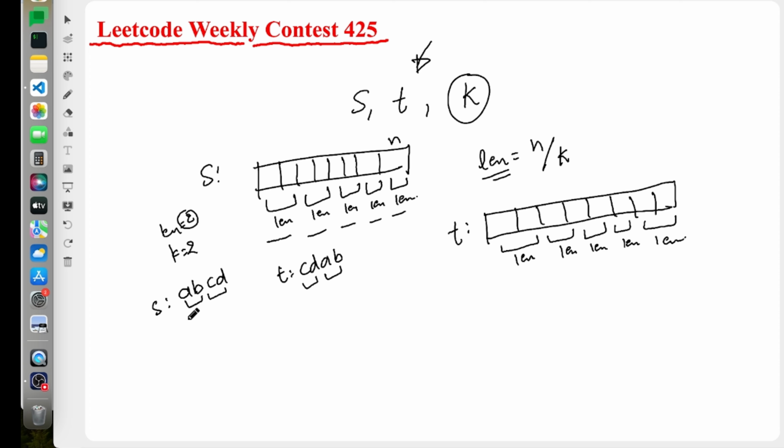Then if you look at the frequency of this substring, it is 1, the frequency of this substring is 1, the frequency of this substring is also 1 in the string T. So 1 1 1 1, the frequency of each substring in both strings is equal. So you can do this operation to make string S equal to T.